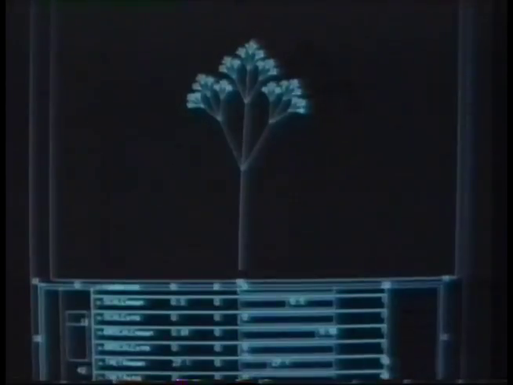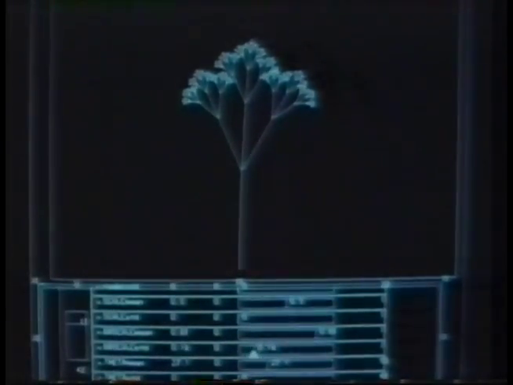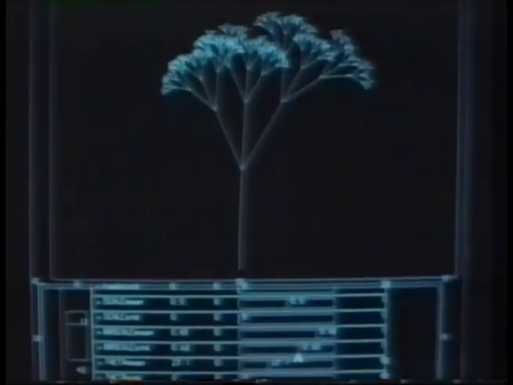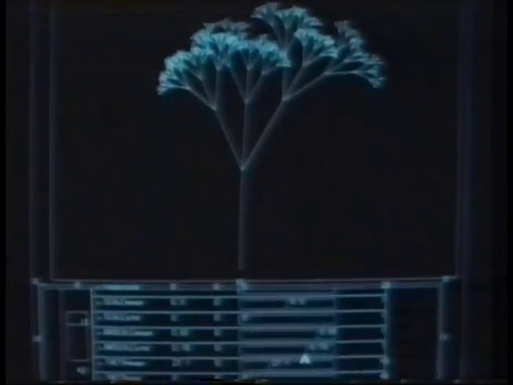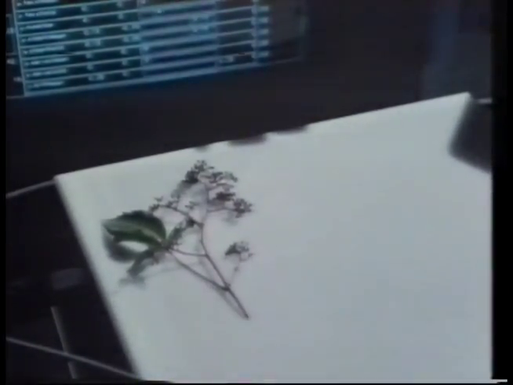Well, we've given the computer 30 or so numbers upon which to base the geometry, but it can randomly vary those numbers. By rolling the dice, the computer chooses new numbers at every branch point, so that now we're changing the length of the branches. So some of the branches are longer than others, randomly chosen by the computer. This creates a more organic feel to the picture. It simulates randomness in nature. In fact, it's starting to look a little bit like the shapes we saw in the garden earlier.